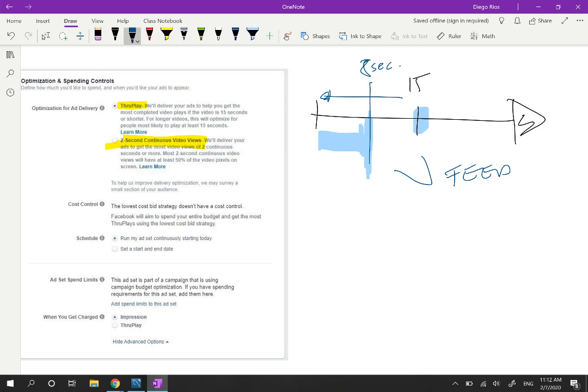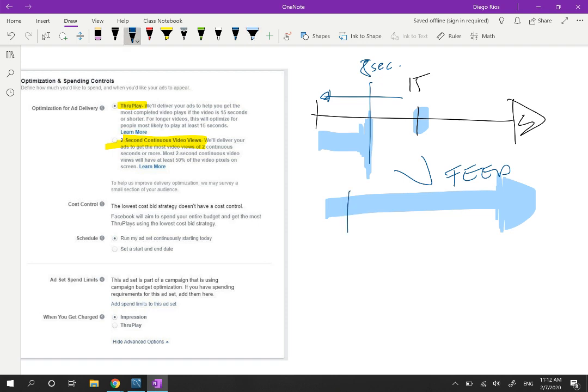You also have 2-second continuous video views. What this means is that Facebook will try to have people actually watch at least 50% of the video pixels on the screen for 2 seconds continuously. So Facebook is not optimizing for a whole video like the first one, but for at least 2 seconds.